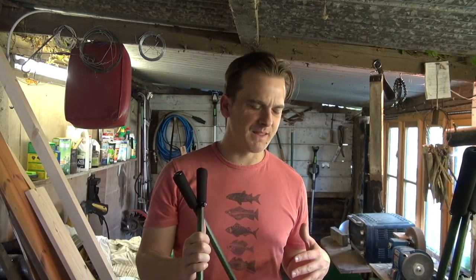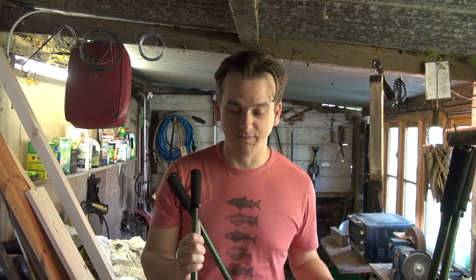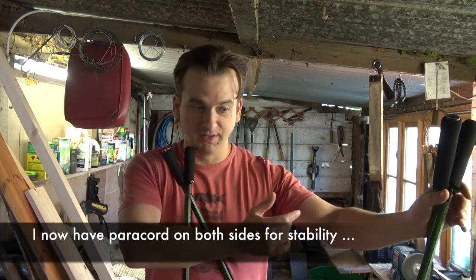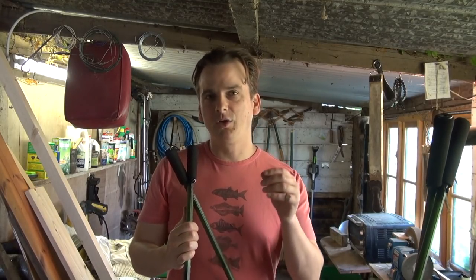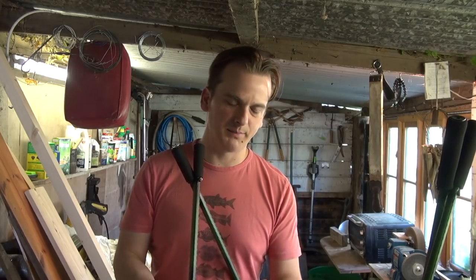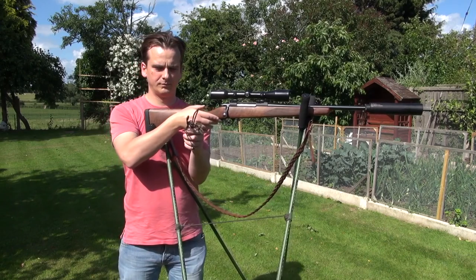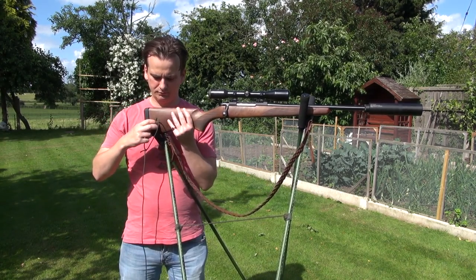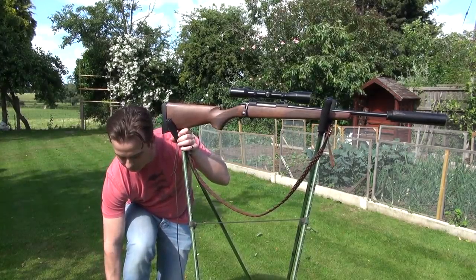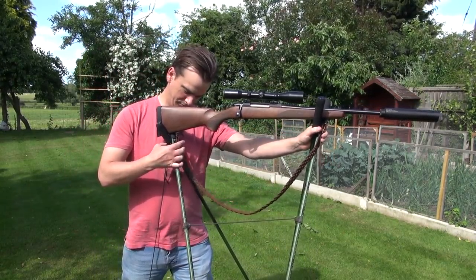Additionally, this is a little add-on I didn't have in the deerstalking video: a bit of paracord attaching one pole to the other. Deploy the stand, get it just right, and cut the string to length. Make sure you tie a decent knot, then cable-tie the string to the pole to make sure it doesn't slip, and wrap it in a bit of camo tape to make it look nicer. You can also attach a bit of paracord here with a loop at the other end to put your foot through, so you can pull down with your leg and really lock it down.